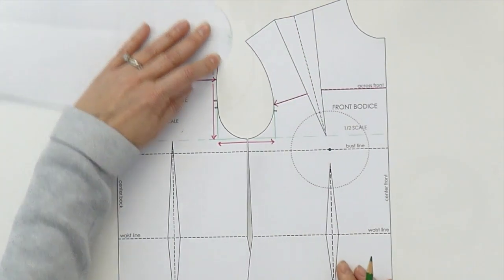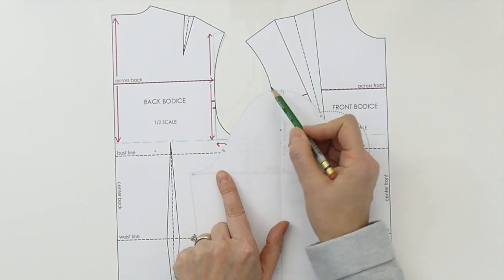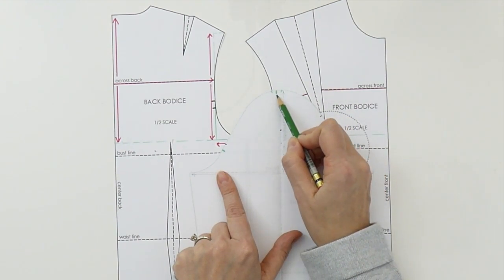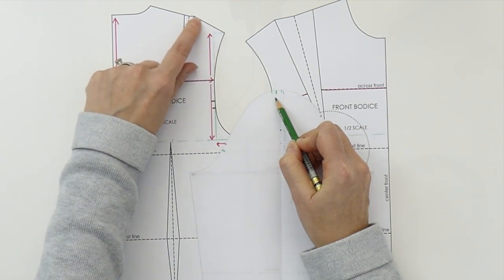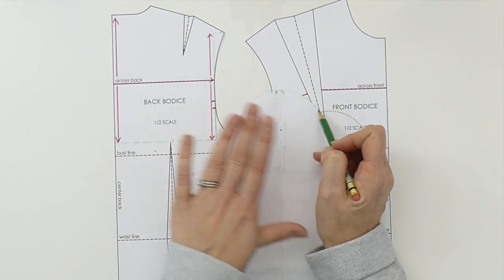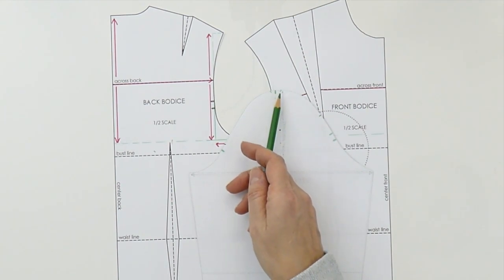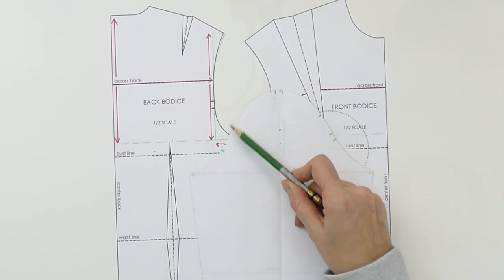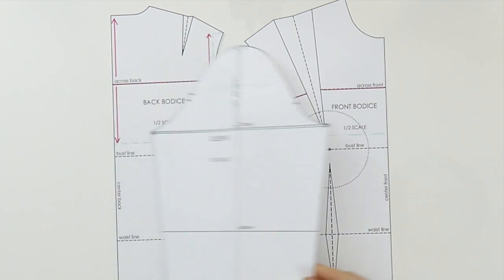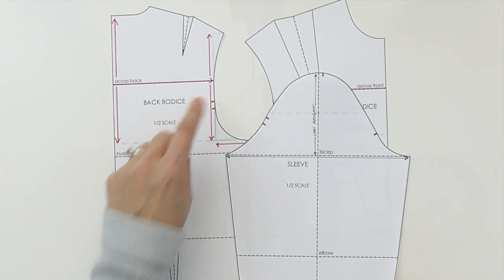You can see that there is definitely ease here. The ease amount has to be divided evenly in two — so if your front armhole ends here and your back armhole ends here, your notch position matched to the shoulder line is going to be smack in between the two. This will distribute the ease evenly between the front and back of your sleeve head — so you'll have half an inch or 1.25 centimeters eased into the back side and 1.25 centimeters eased into the front side. That's a great practice when checking how well your sleeve corresponds to your armhole.